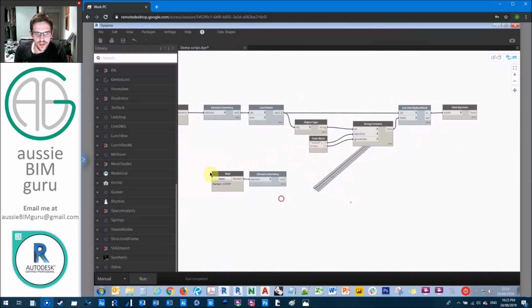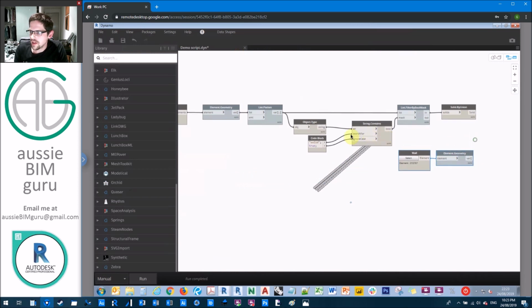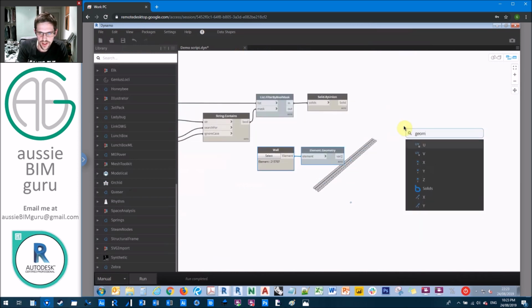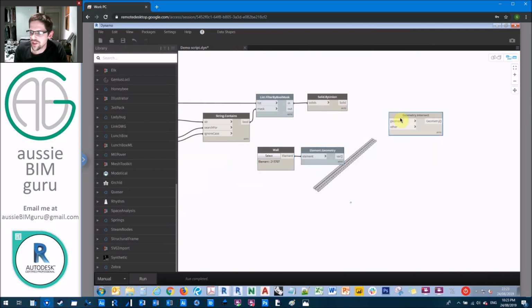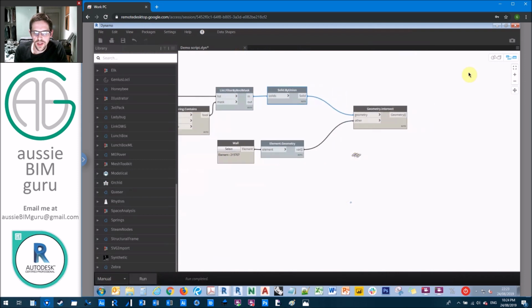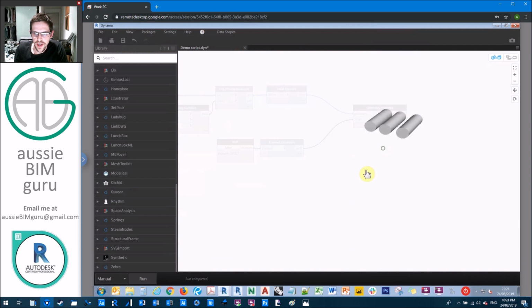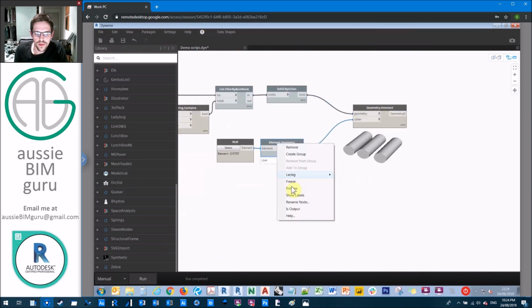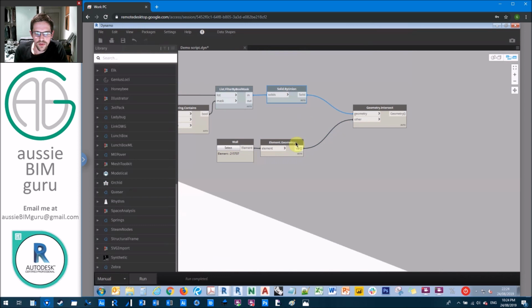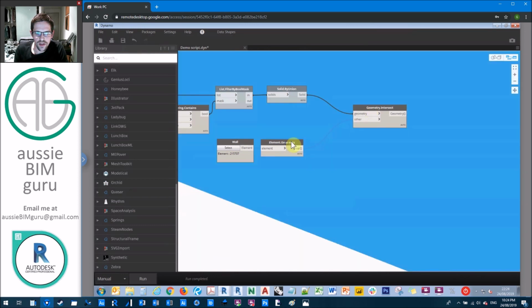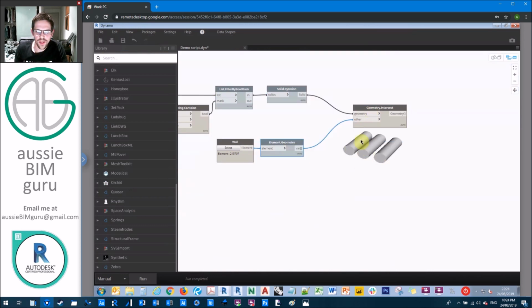Okay, so now we can take the geometry for our wall, and we can do a geometry get intersection. And we'll get the intersection between these 2 pieces of geometry. So I'll run my script, and now if I just hide my solid by union, you'll see that what we're left with is actually the elements as they penetrate the wall. So if I just turn that preview on, you'll see that it's a bit hard to see because the wall's obviously on top of it, but that is the element as it passes through the wall. So this is essentially what we're going to use in order to test this.